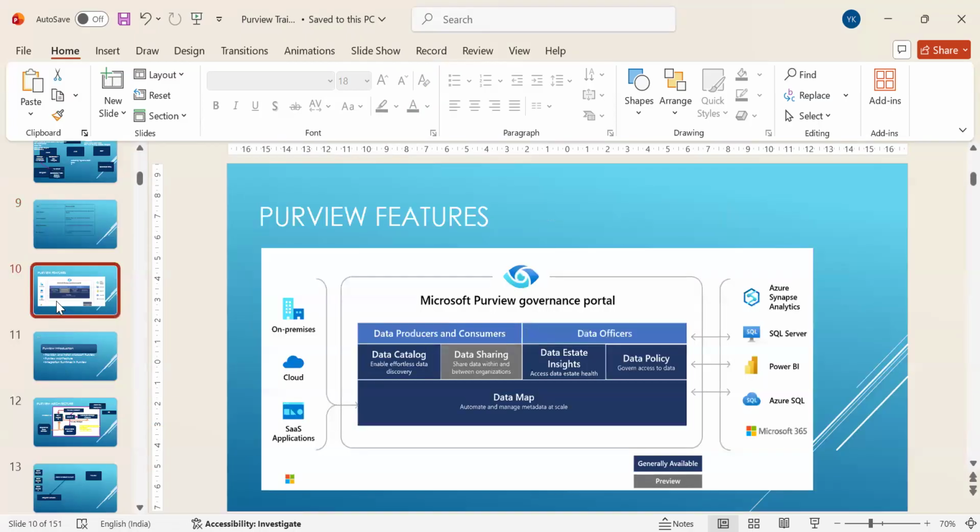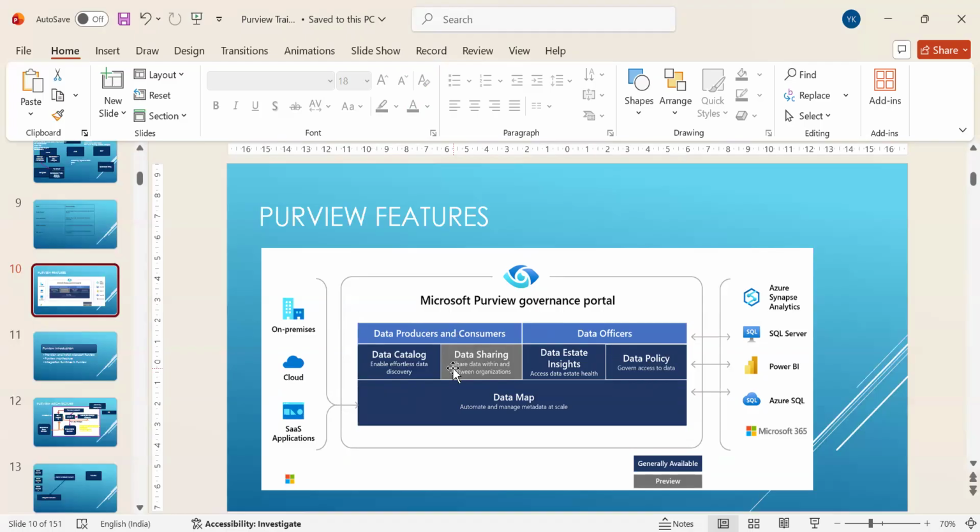Purview data governance supports the data catalog, which has now changed to the unified catalog. Once we ingest the metadata, it is easily available as part of the catalog for search. Data sharing is also available, but some of these features have been in preview, as I have been seeing, since 2020. Data policy is also in preview. So I think they are not going to make it generally available.